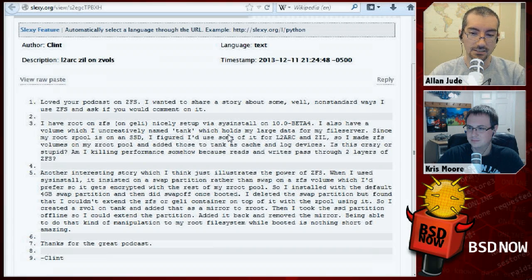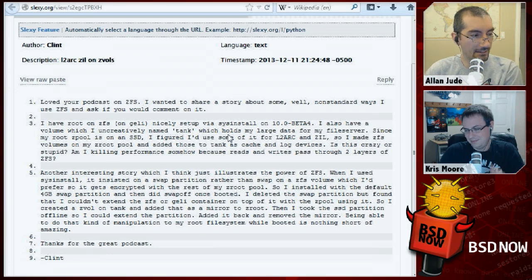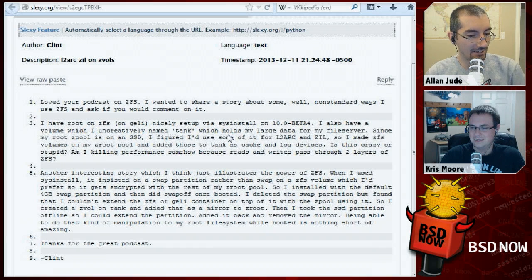He said he preferred that the swap gets encrypted. You can do that. We just didn't build it into the installer. You can set up Geli to encrypt your swap with a different key. So when you reboot, it picks a random key and encrypts to that. When you reboot again, it never wrote down that key, so it doesn't know it. So it just picks another new key. Lost. So it's impossible to decrypt your swap because the key is never stored anywhere. No one ever had the key to be able to decrypt it.